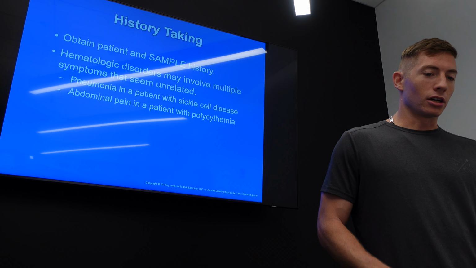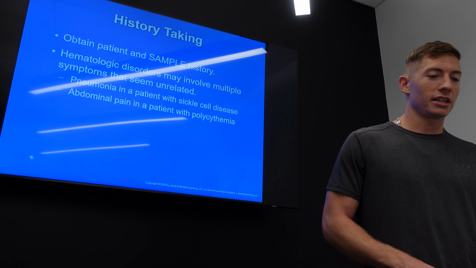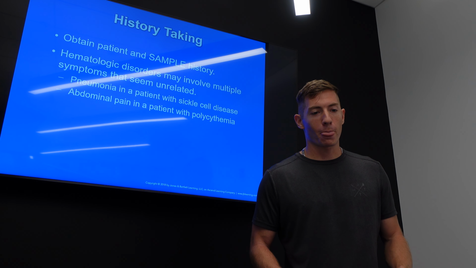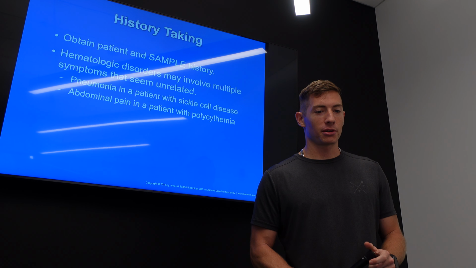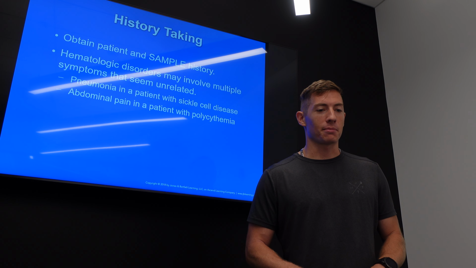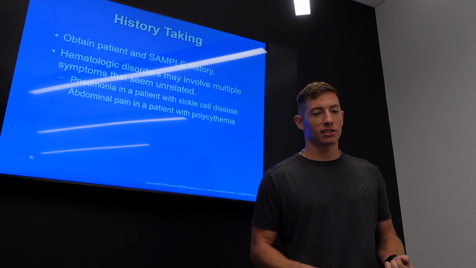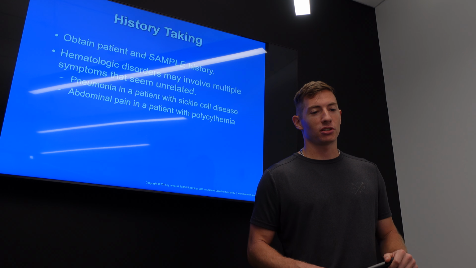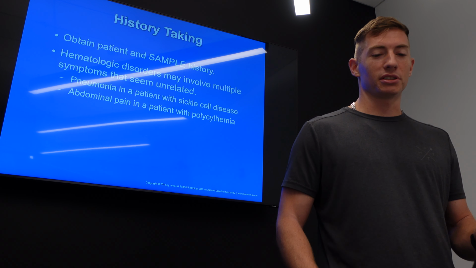You may need to be overly inquisitive about the patient's history and SAMPLE history. Hematologic disorders may present with multiple symptoms at first glance, and they may be unrelated. An example would be pneumonia in a patient with sickle cell disease, or abdominal pain in a patient with polycythemia. You may need to put these pieces together to complete the picture.